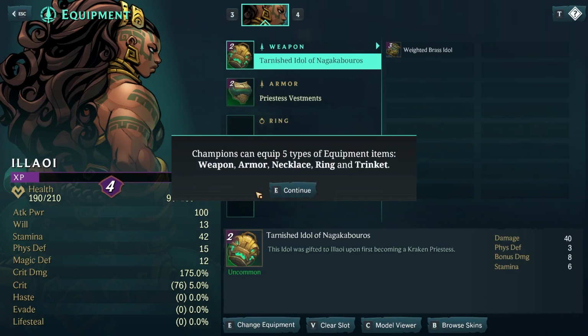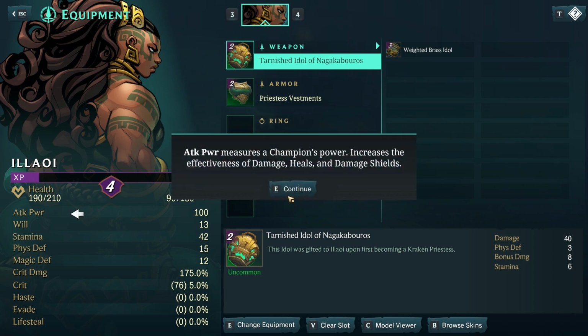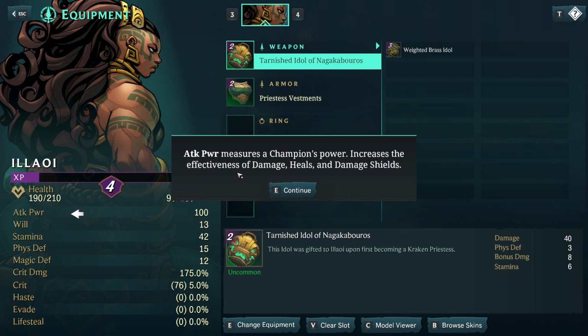Let's watch the tutorial. Champions can equip 5 types of equipment items: weapon, armor, necklace, ring, and trinket. The combination of equipment items is crucial to the overall stat and power output of each champion. Attack power measures a champion's power, increases the effectiveness of damage, heals, and damage shields. Okay, so heals as well depends on power. Yes.